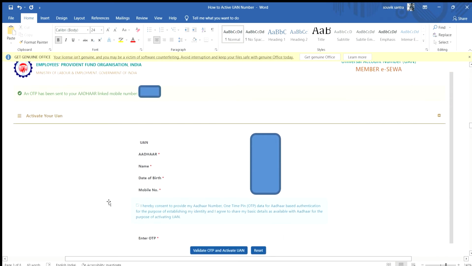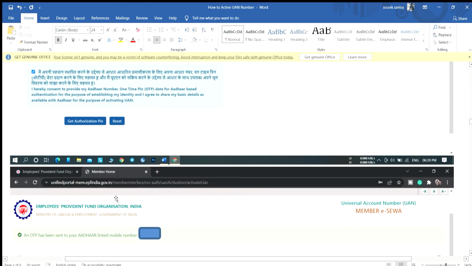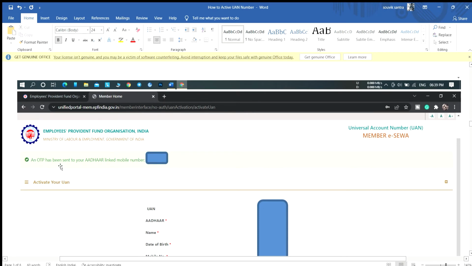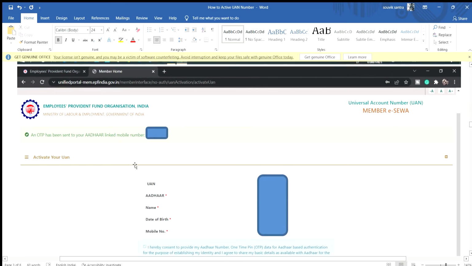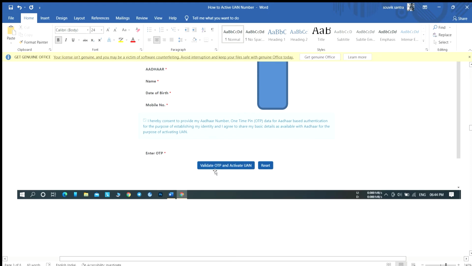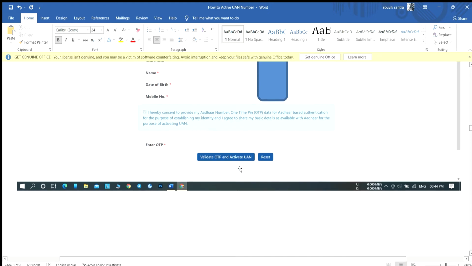Okay, see here, after clicking on that get authorization pin, a message is showing here, and OTP has been sent to your Aadhaar linked mobile number. Enter the OTP here, then click on validate OTP and activate UAN.